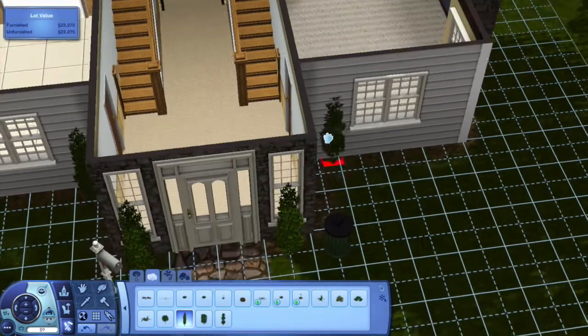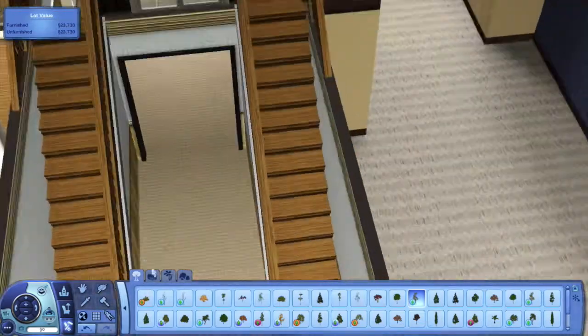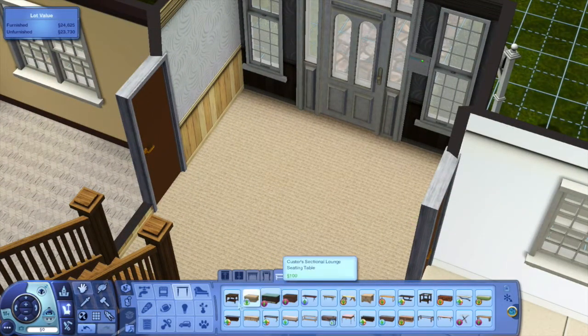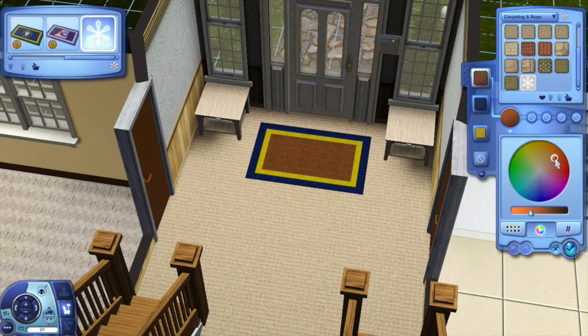Some nice little bushes and some flowers outside the front of the house, just to make it look nice with a little bit of a tree. We're actually going to furnishing right now, and I start by doing the entrance. Always a good place to start. I put some little coffee tables by the front door, you just put the mail on or whatever.